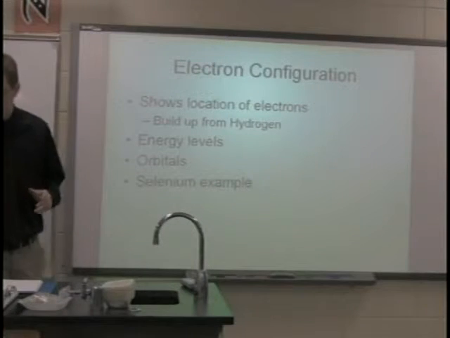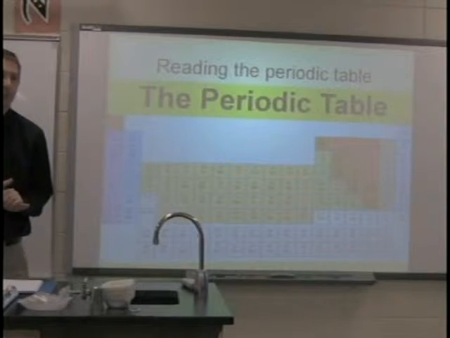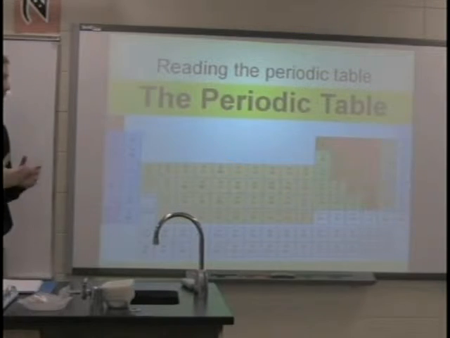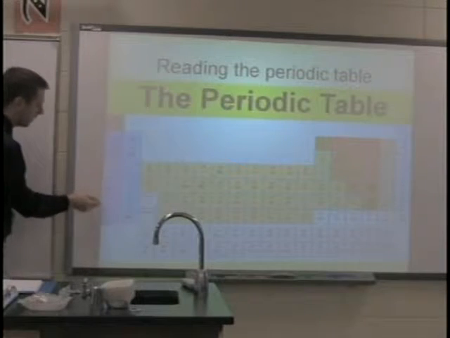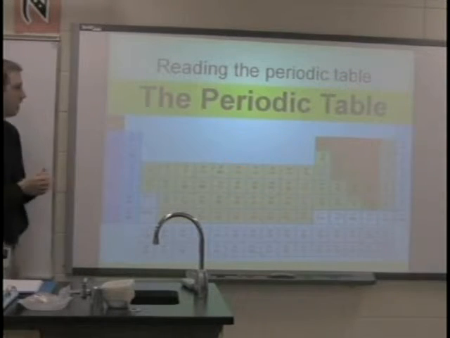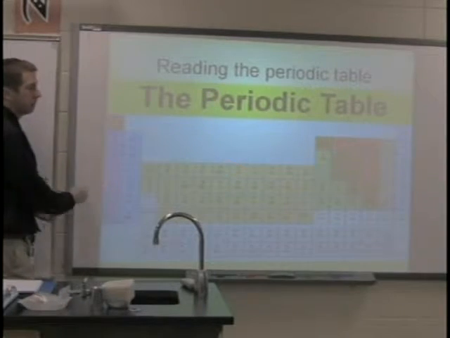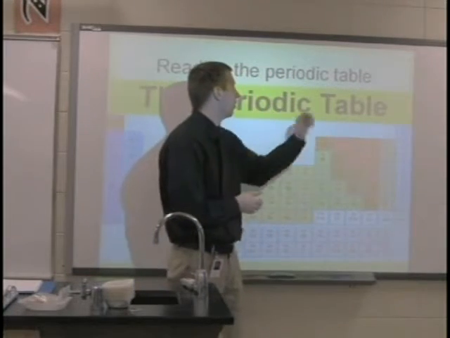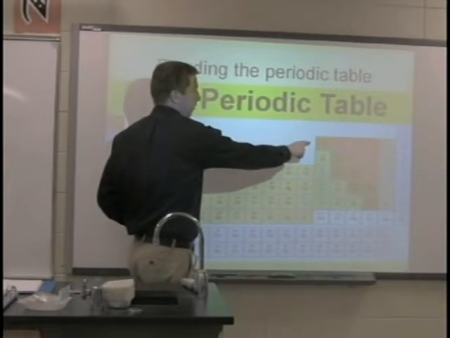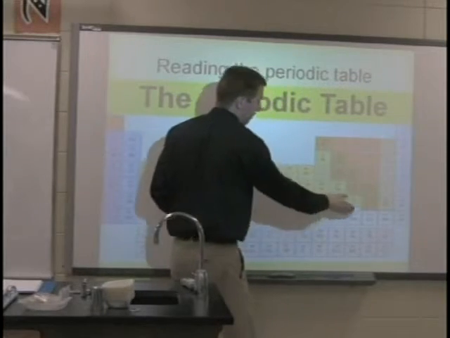The first thing I want to do before we do that, though, is I want to quickly go over the periodic table with you. So with the periodic table, energy levels start with the energy level of 1, then 2, 3, 4, 5, 6, 7. Pretty simple there. This is called the s orbital right here, these first two columns. The last 6 are called the p orbital. So since this is in the second row, this would be the 2p. This would be the 3p, 4p, 5p, 6p, 7p.